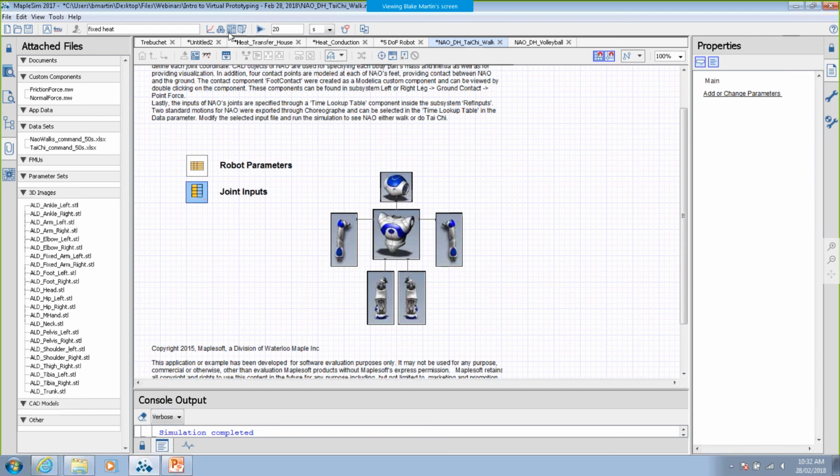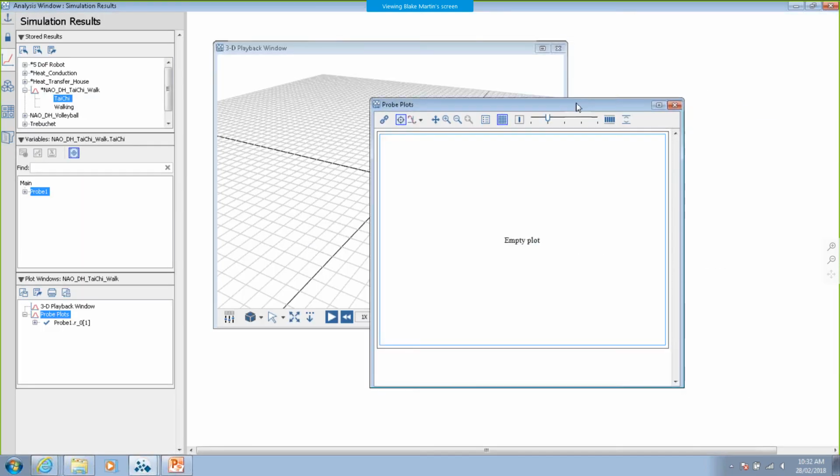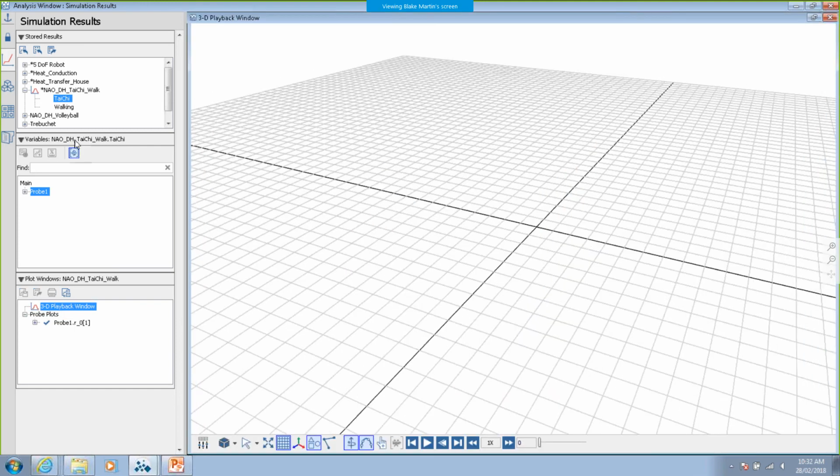So in this case here, I am looking at the model where the robot does some Tai Chi and walks. So let's start with some Tai Chi. So I've already run the simulation previously and I've saved the results, so I can just toggle visibility, which will allow me to see the results of the simulation. So in this case, we're going to see the Nao robot do some Tai Chi. The arrows that you're seeing at the feet, those are basically force centers, so it's measuring how much force is being applied at each of these locations.